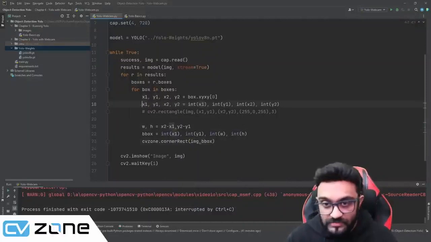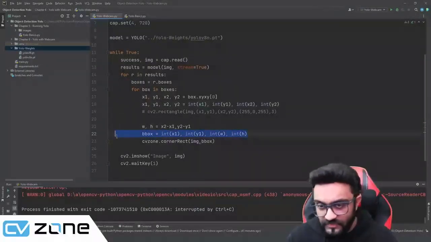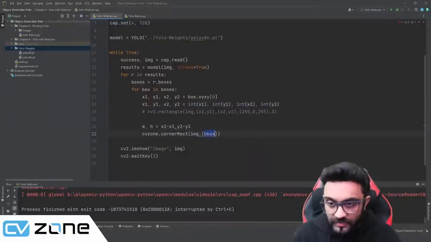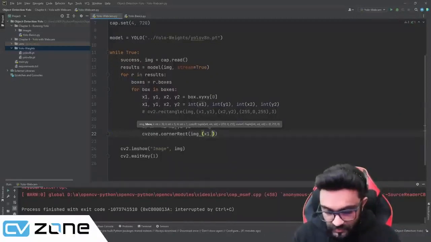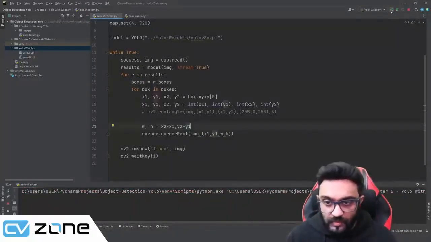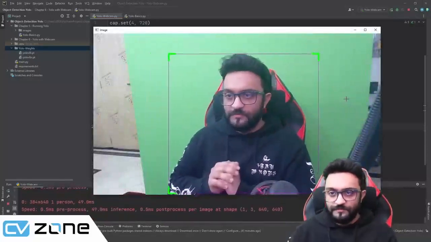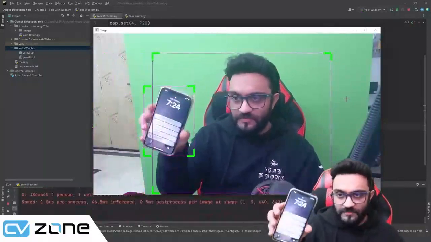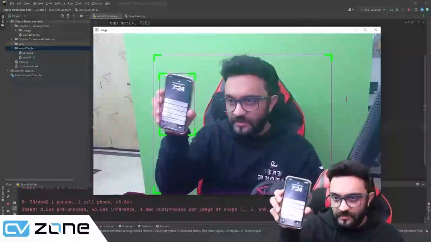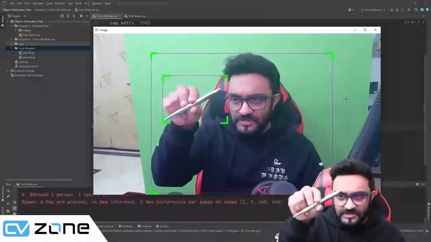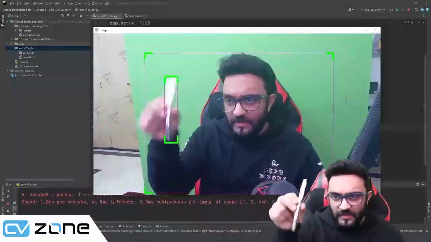So let's open this up and we can remove this. And here for the bounding box, we can simply write x1, y1, and width and height. Let's try it this way. Hopefully it will work. There you go. So it works now. So we have the green boxes, and then for example for the phone, you can see it's a little bit fancier. Again, you can change the colors of these edges. You can change the color of the inner rectangle and all of that.